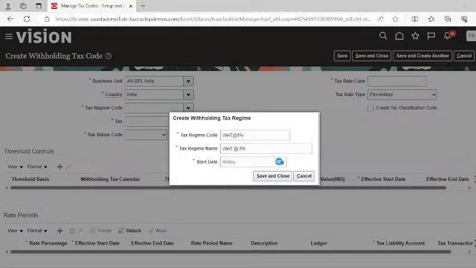And here you have to give the start date. Let's take it as 1st August 23 and then click on save and close.